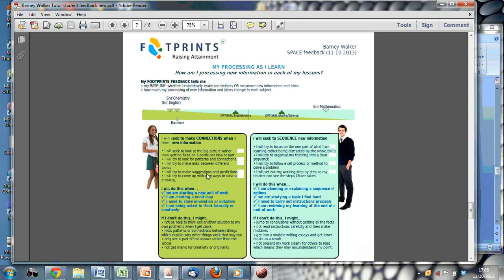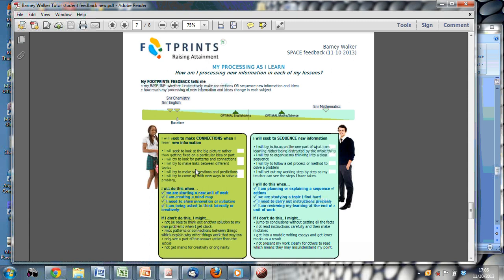So why, Barney, do you think you might be doing sequencing so much in maths? It may well be that Barney feels he is really lacking confidence in maths, and he feels the only way he can cope is by following very set processes and methods to solve problems. He doesn't have the same kind of confidence to be making connections. So perhaps Barney will need some support in order to do that, and that may be another behaviour that we need to identify and put in his target booklet, perhaps for a following week.